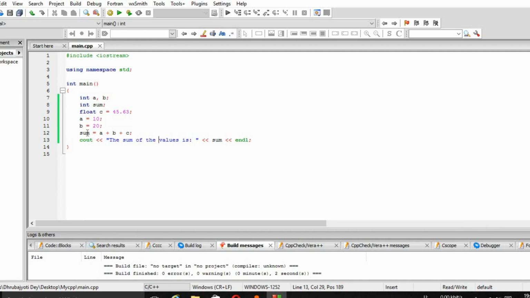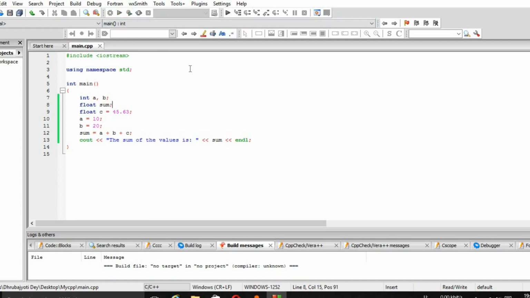So over here, what happens is that the sum variable that we have chosen falls under this integer category. All right, so the integer category doesn't take in decimal point values. So if you anyhow supply a decimal point value, as we did in this case, it will basically ignore whatever is on the right side of the decimal point, in case of any integer value. So for that we can simply set that to float. Let's say we set it as float sum and not int sum.